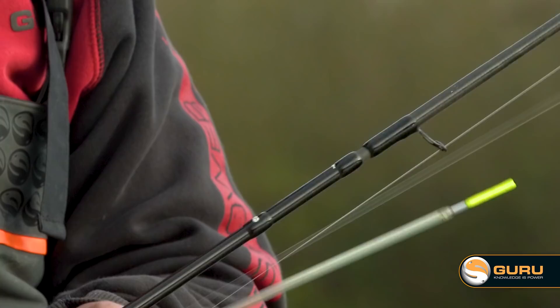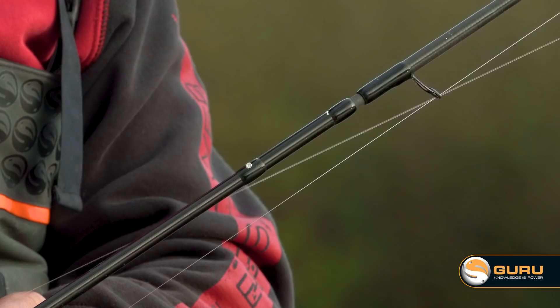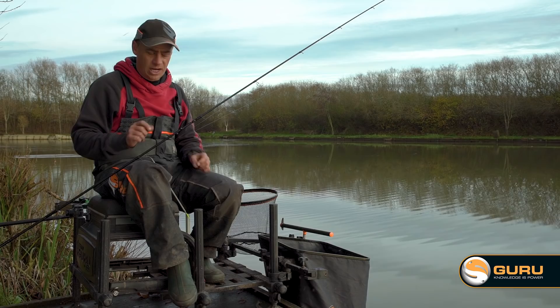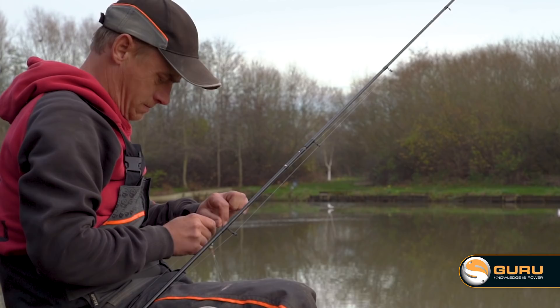Once I've got my depth right from plumbing up — just so it floats out of the water — I just offer it up to my rod, a bit of Tippex, give it a mark, and that way I've always got that reference point. That's really important. Today it's nice and flat, calm, so an inch or two on bottom would be perfect. But if it got windy, it can move really quickly — I can just slide all my shot up and go a few inches over depth. You want that option, but I've always got that reference point.